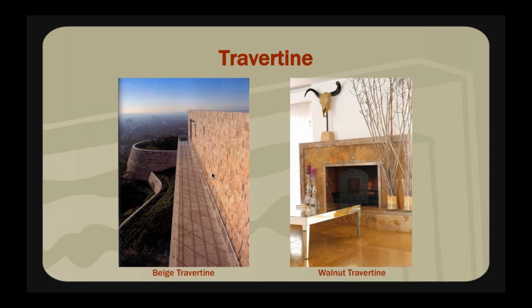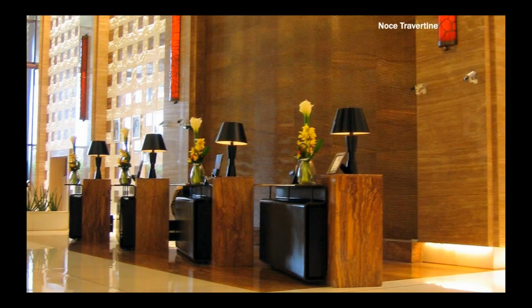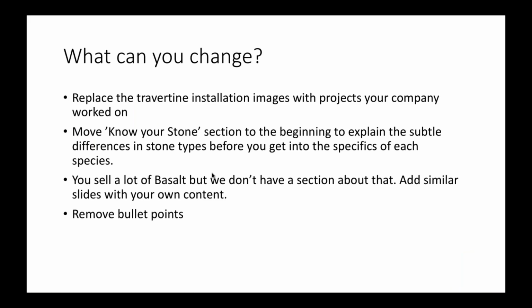This is why we chose this particular material. This is where this is located. It might be a local project that your audience might be familiar with, just to make it more engaging for your audience and make it easier for you to present. And then we end the section with a larger photo, this one of Noche Travertine that's on the wall. It's also on the reception desks and on the flooring. So just another high impact image of a travertine installation, which you could potentially replace with an installation image of your own.